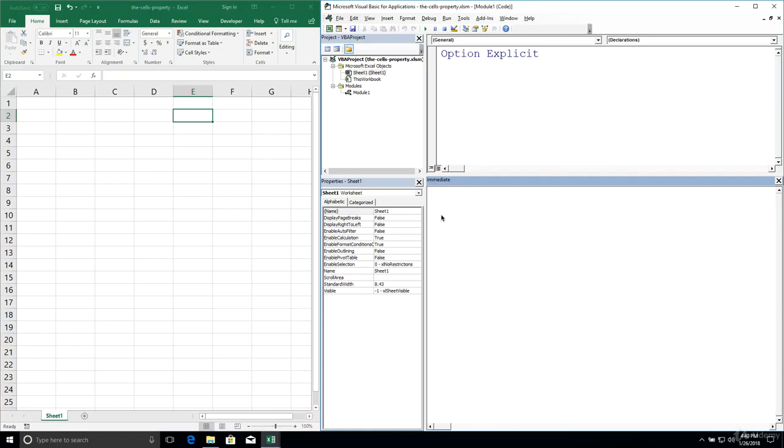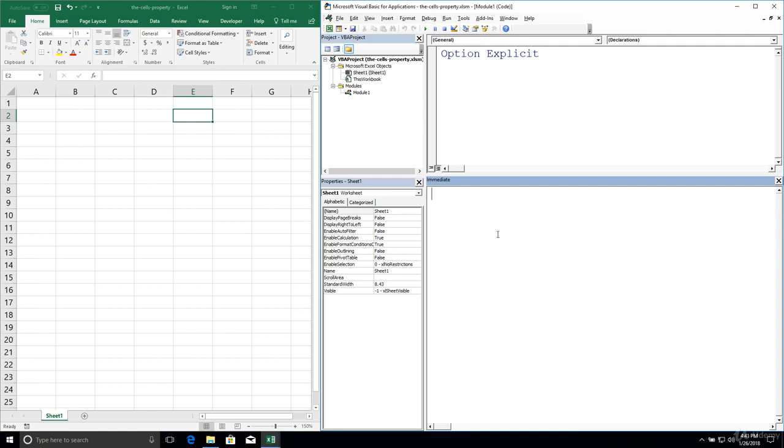So far throughout the course, we've been using A1 notation whenever we've referenced a range object. It doesn't matter if it's one cell or multiple cells, we've always used a letter to represent the column and a number to represent the row. Well, now the time has come for us to explore an alternate syntax that we can use to select a range object, and that's the cells property. The cells property actually relies on R1C1 notation, which, as we just learned, relies on a number for both the row and the column. Let's take a look at this in action in the immediate window.